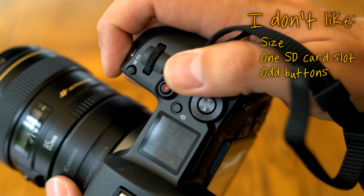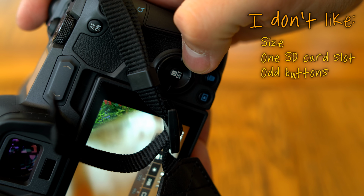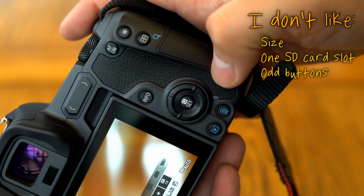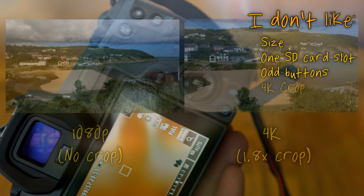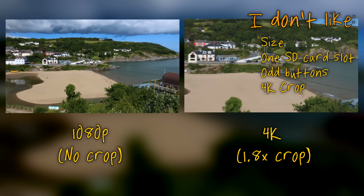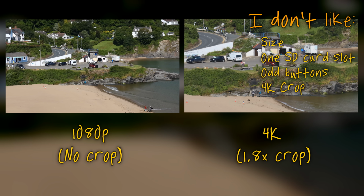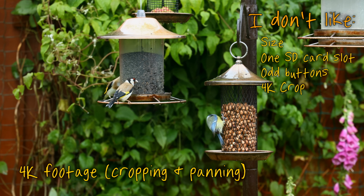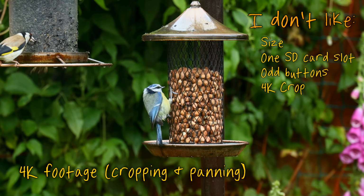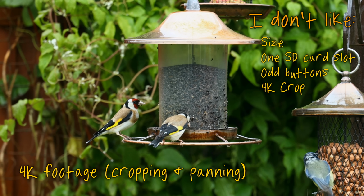Some of the camera's ergonomic choices with buttons don't make much sense to me. I wish there were a dial at the back of the camera, and some of the buttons are a bit awkwardly placed. Next, the 1.8x crop when you're shooting 4K in video mode. I want to shoot 4K in full frame mode, end of story. Admittedly, that crop factor is not the end of the world. You can get around it with the right lenses, somewhat, and it can be helpful for telephoto shooting like wildlife photography, but come on Canon, get with the times please.